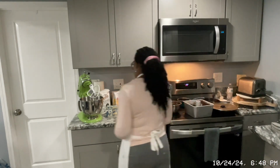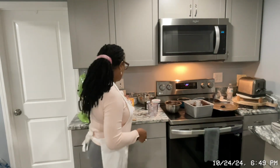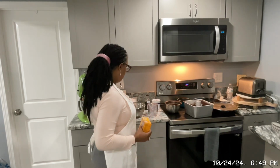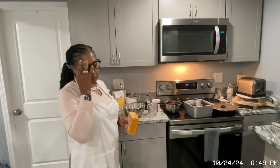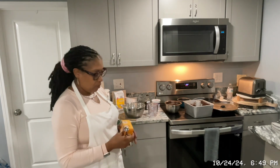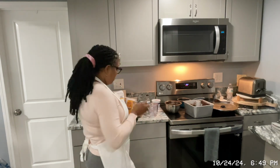Okay. So now, the next thing I'm going to do is add the baking soda to the flour mixture. Remember, it's 3 cups of flour sifted. And if you would like to add salt, you'll add a half a teaspoon of salt. And as far as the baking soda, we're going to add 1 teaspoon.